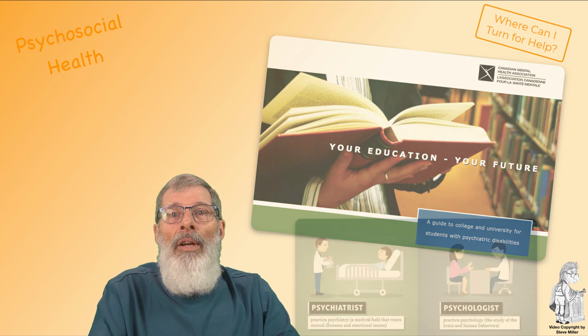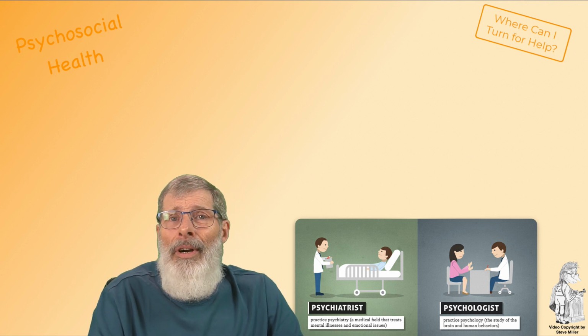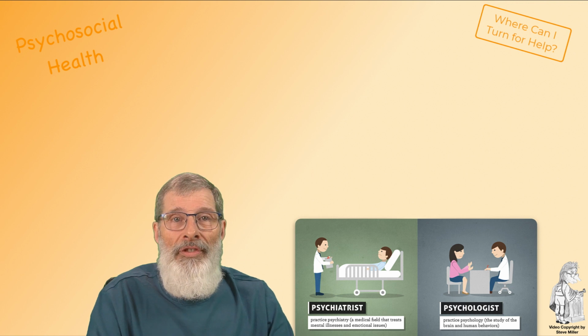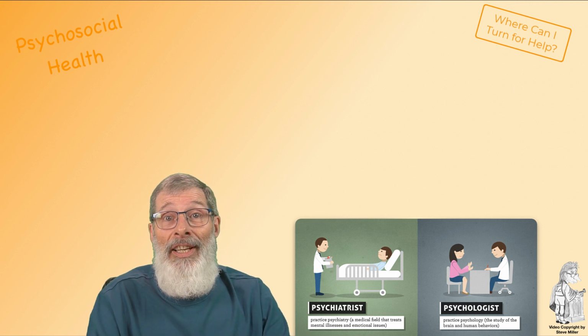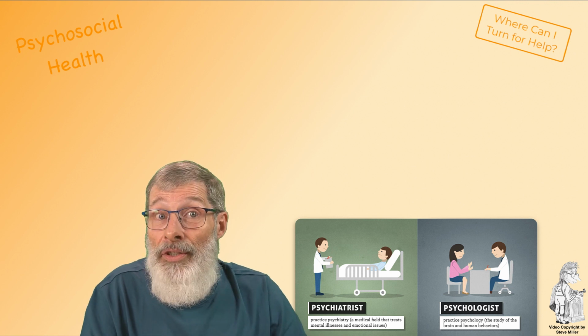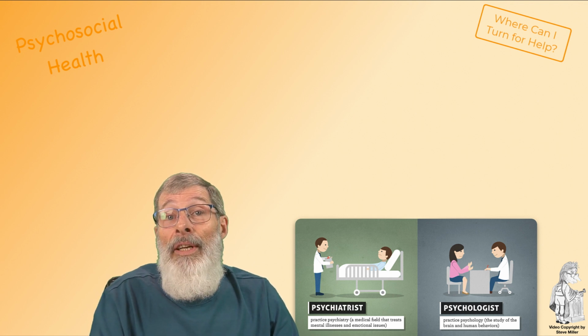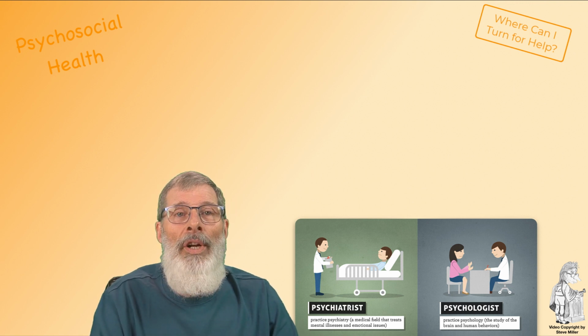Now, there is more than one type of therapist, so let's consider some of the types of therapists. There are psychiatrists. They're licensed medical doctors, MDs, that are trained in various forms of psychotherapy and psychopharmacology, and they can prescribe medications. That's what makes a psychiatrist separate from, say, a psychologist or your family doctor. Psychologists have completed a university degree and require licensing, and they cannot prescribe medication. That is one of the differences between psychiatrists and psychologists.